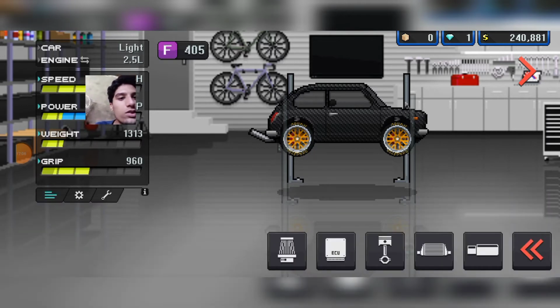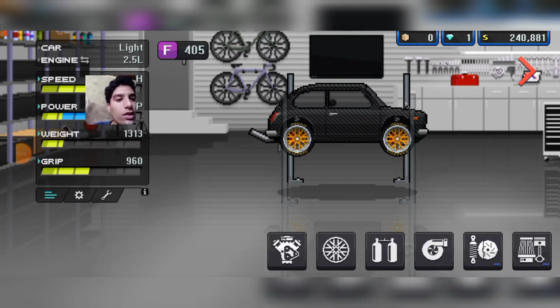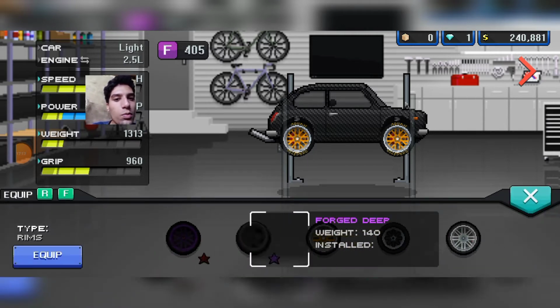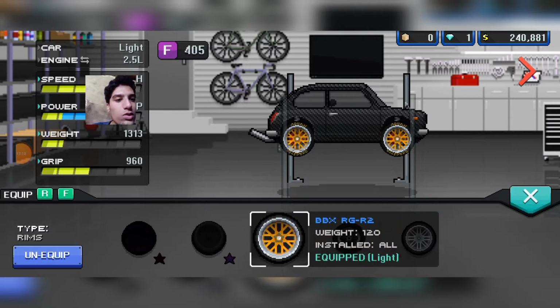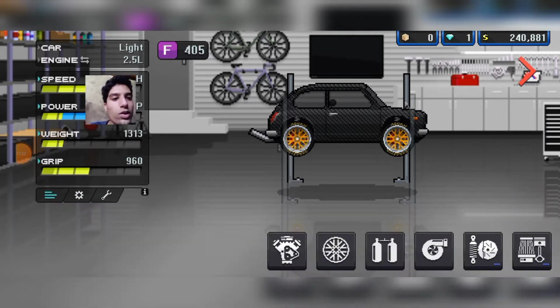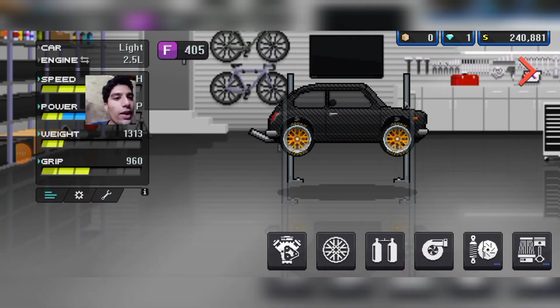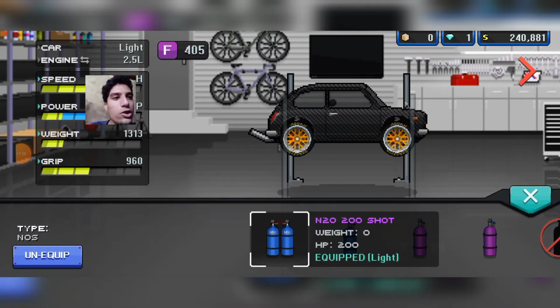Okay, you know what? It's time to equip some new parts. What is essential here? I have no suspension equipped, that's fine. Brakes and tires equipped. This is rims, which are a certain weight. The stock weight is 200. The stock really. I'm thinking much more.